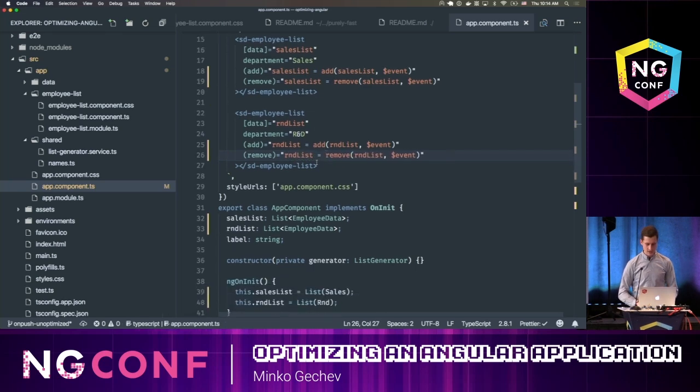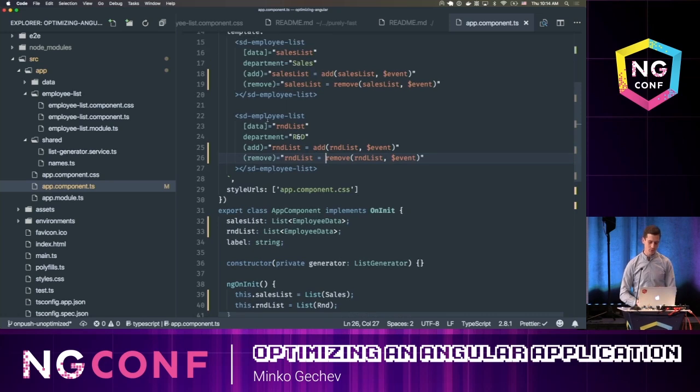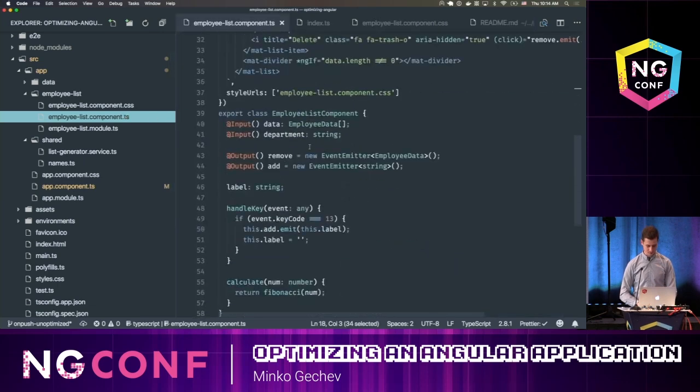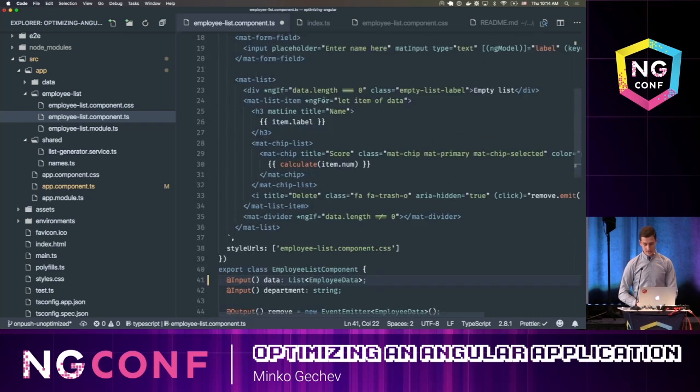All right. So now there is also one more change that we need to do. When we go to the employee list component, we need to change its input data to be of the appropriate type, immutable List. And since we're using the length property of the array, we need to change it to size, because that's what the immutable list uses.